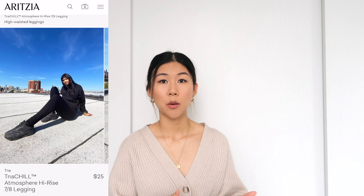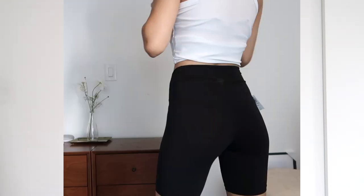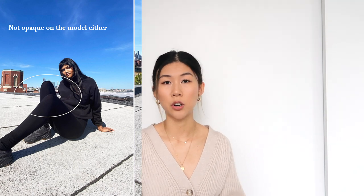The next thing I don't recommend are anything in the TNA Chill fabric. Aritzia has a few different materials for leggings — TNA Chill, TNA Life, TNA Butter, and a fourth one they recently released. I tried TNA Chill and TNA Life in my loungewear haul and was not a fan of TNA Chill. It's a true lounge legging with a cotton material — you really can't work out in it. It doesn't fit me right, and when I bend over everything shows because the fabric isn't opaque enough. TNA Chill is the most affordable, but you get what you pay for.